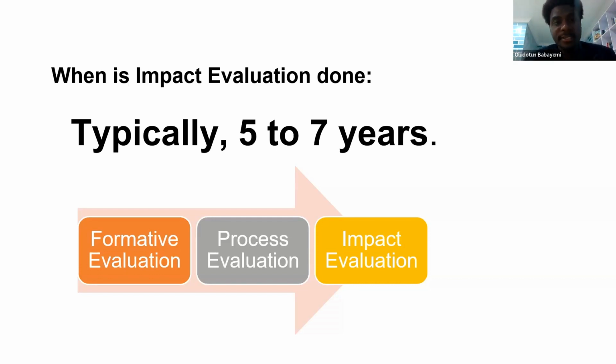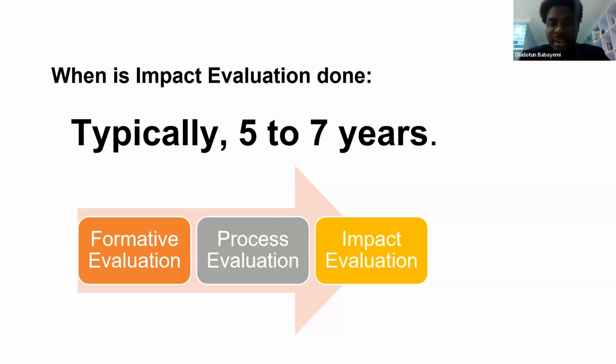In this case, and like I said, you can see formative evaluation, and I think it's important for us to understand this other type of evaluation vis-a-vis the time you carry it out, like formative evaluation, which some of you call baseline assessment or needs assessment, which is at the beginning of the program.